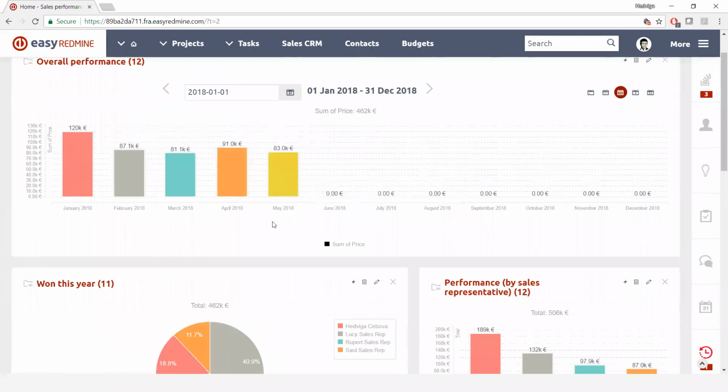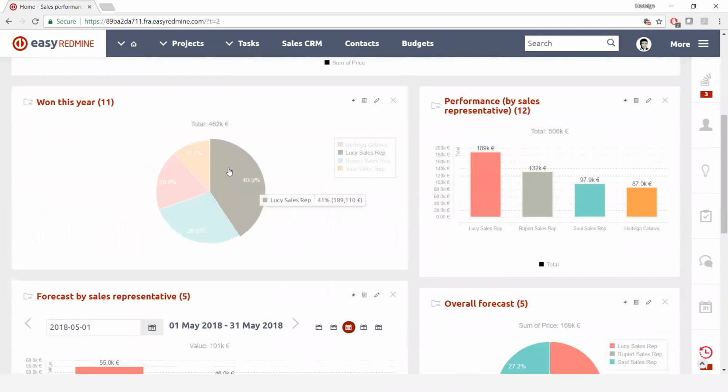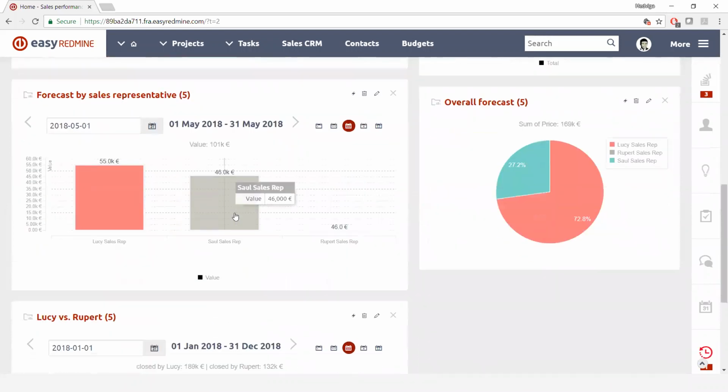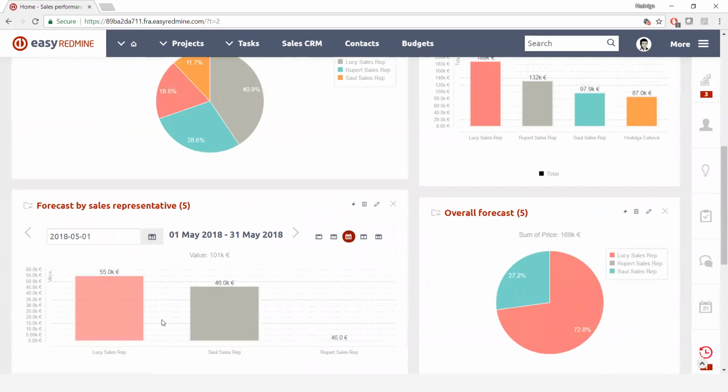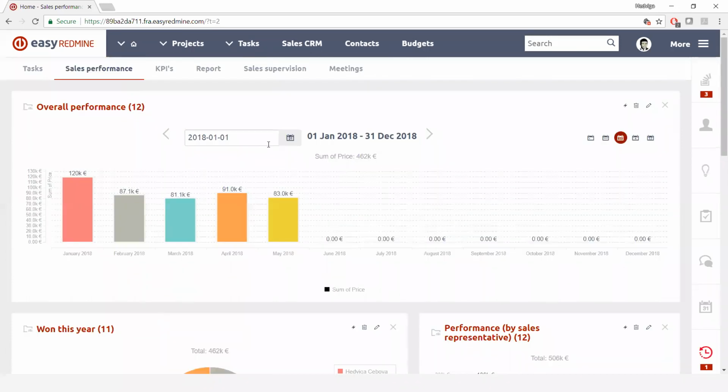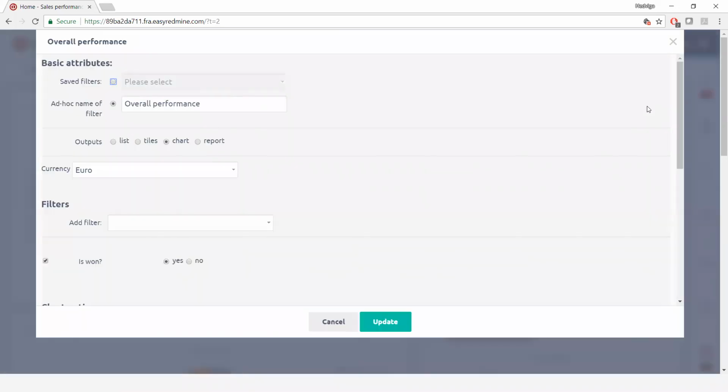We have a bar chart, pie chart, or a line chart. It is very simple to work with, because when you are creating your own list of data, you can choose how it's going to appear on your homepage. It can be a list, it can appear as tiles, as a chart, or as a report.